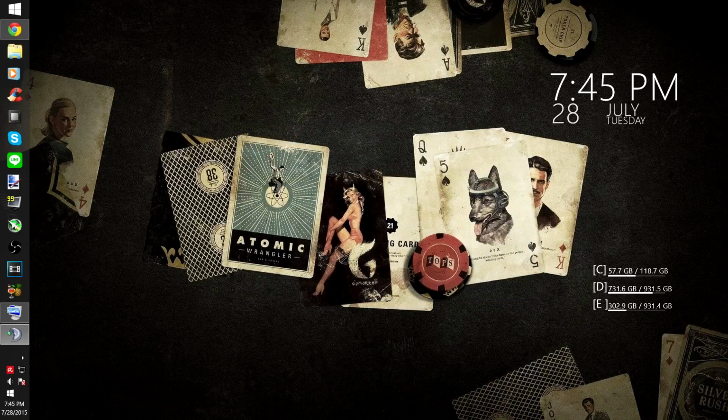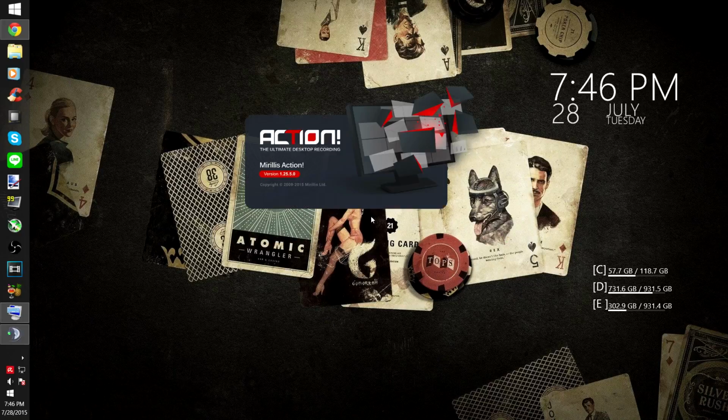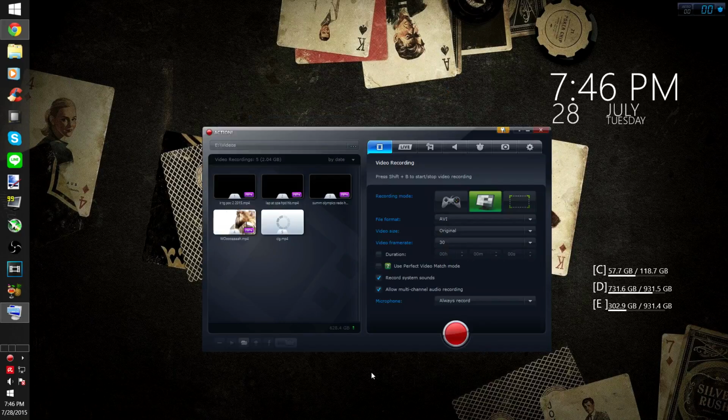And talking about other paid software, there's also Mirillis Action that comes to mind. Now, this can record in really good quality files like Fraps, so huge file sizes, or smaller file sizes if you select MP4. Now, I can't really use this. I just don't have any need for a paid software like this. It's good for what you get, but there's still not as much customization as you would get for Open Broadcast Software, or compared to that.